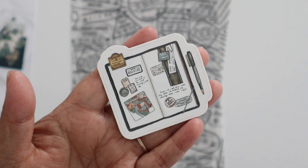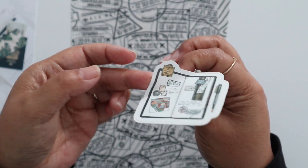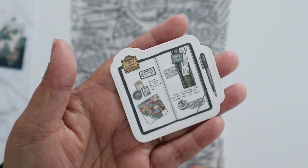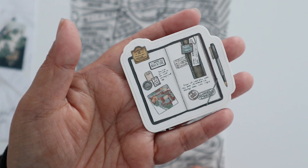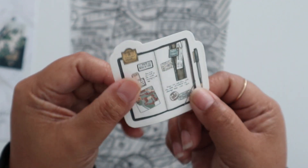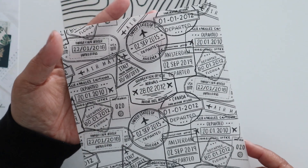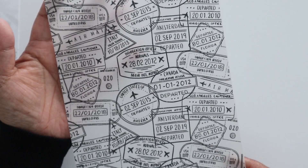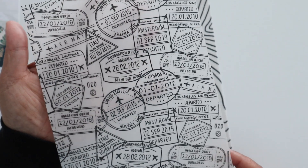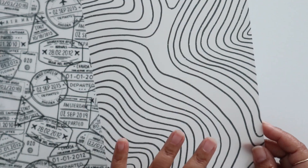I was super excited about the TN - I actually made it into a vinyl sticker that you could put on your laptop, water bottle, phone, or something like that. I was thinking of doing a line of these where each month features a different type of planner in different styles, and you could collect them all. And then here's the vellum - I love this pattern like travel stamps or the stamps you see in passports. Even if you don't travel a lot, I can totally see putting this in a planner just for that vacation summer vibe. And then this is the second pattern which looks like an abstract map or trails - super pretty and minimalist.